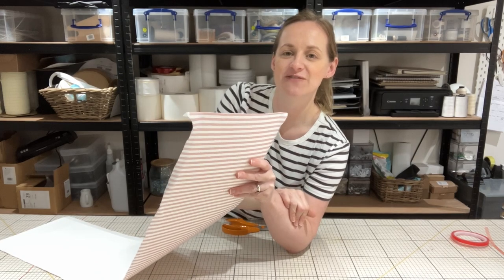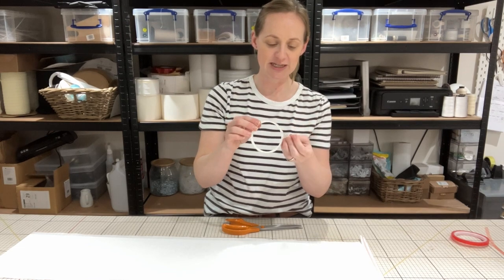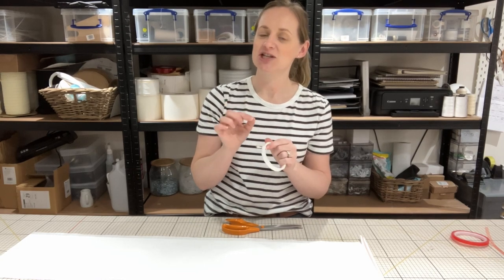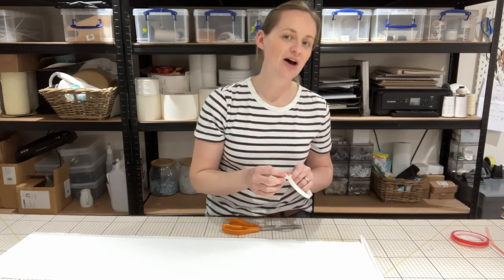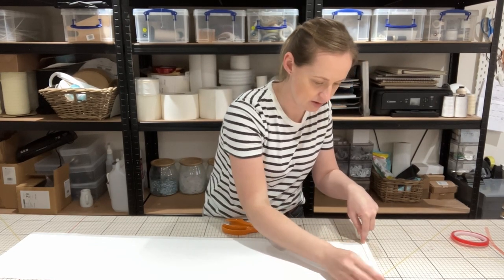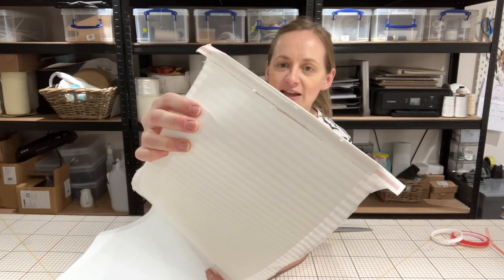That just means that when you finish your lamp shade you won't see the edge of the plastic but you'll actually see the edge of the fabric, which gives it a much nicer finish. We're then going to attach a different tape on top of that. This tape is called a soft furnishings tape — it's a double-sided sticky tape with a webbing inside that makes it a little bit stronger and helps the fabric stick together, especially when trying to join fabrics permanently. Over the top of where we've folded the fabric, come in by about five millimeters — we don't want any glue oozing out of the side, but we do want to make sure it's nice and close to the edge. Leave that on for now — don't take the other side off just yet.